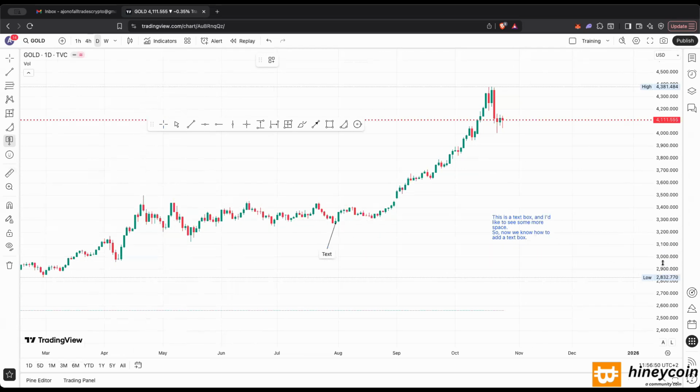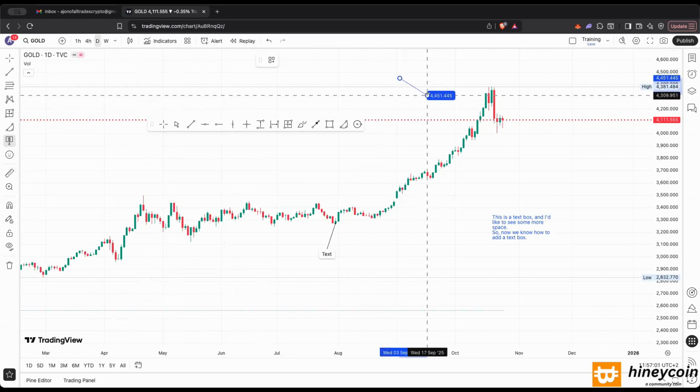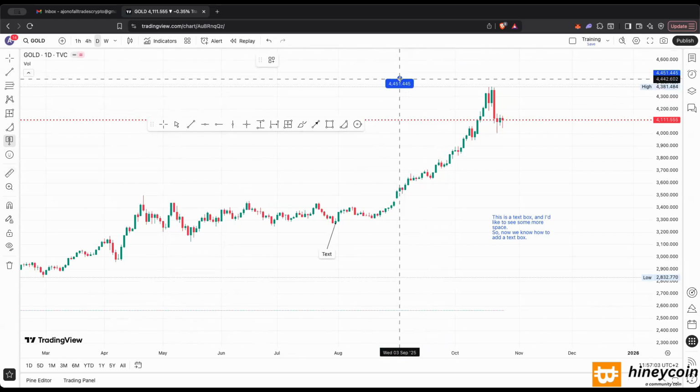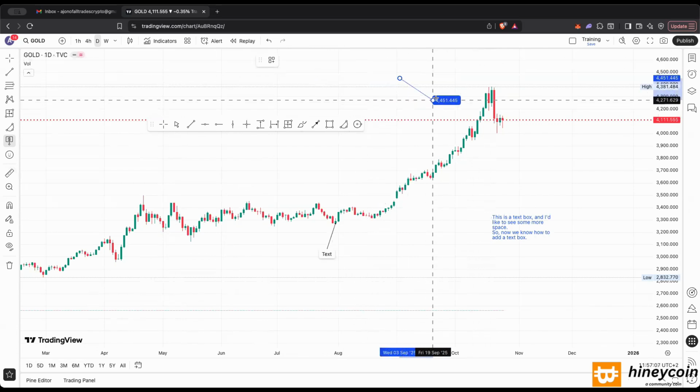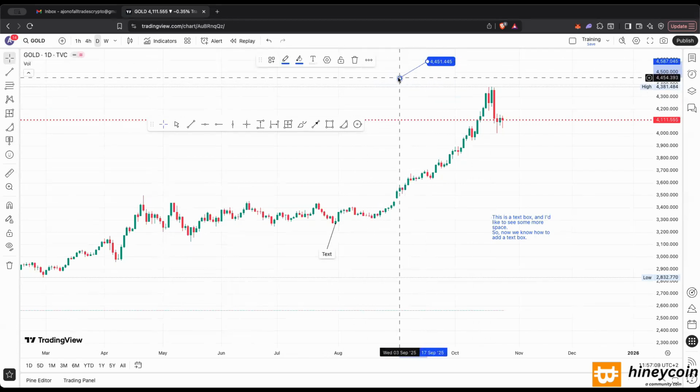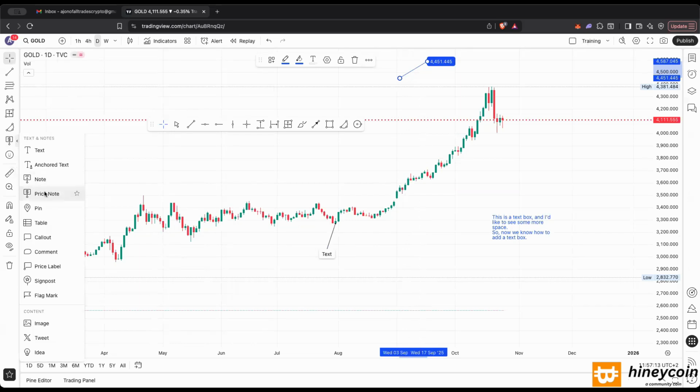Okay, obviously the price here for gold is all along the side. So for instance, anywhere I click, it doesn't have to be at a wick, it doesn't have to be on a candle, it can be anywhere at all. What if I click up here? And that's what it's going to do. Wherever that point is, doesn't matter where the text or the price value is, the price value doesn't change. It's all based on where that anchored price note is. So that's pretty convenient if you were wanting to point out a specific point.